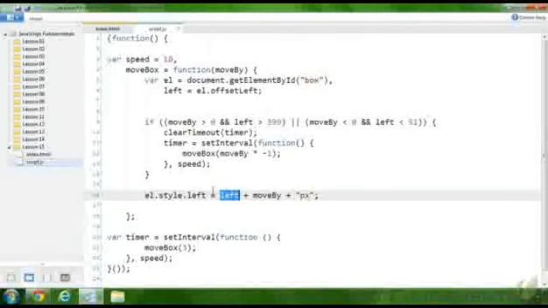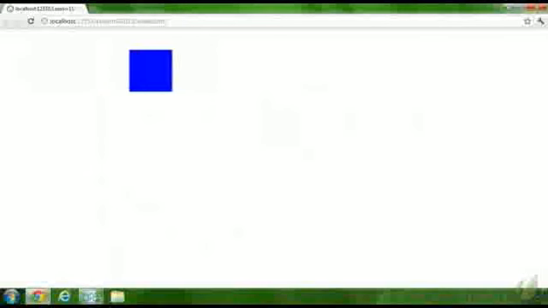So this is just one of the ways that we can do animation using JavaScript. And I say just one of the ways because we can actually do animation using different logic. Instead of keeping track of an element's position and setting up boundaries, we could base an animation on an amount of steps. So if we wanted an animation to go for 10 steps, then our code would take those steps into account. But we're not going to go into that. We are just going to be happy that we have a bouncing box going back and forth.